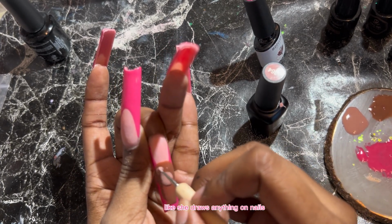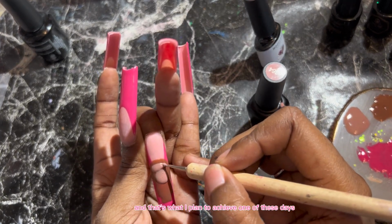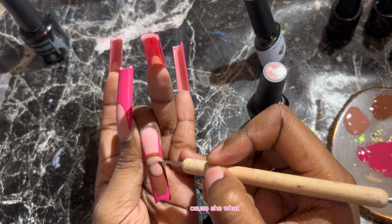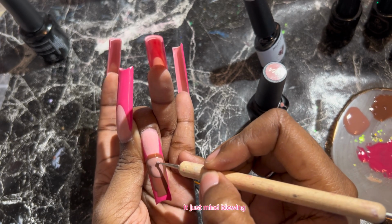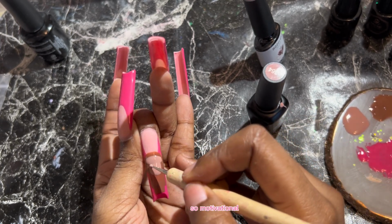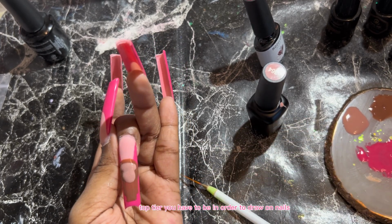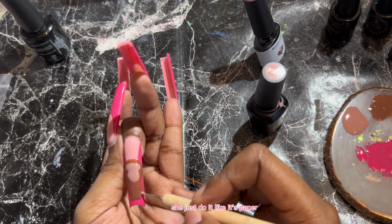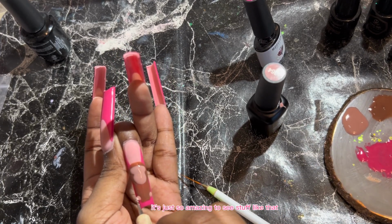She draws anything on nails, and that's what I plan to achieve one of these days, as long as I keep going at it. I know I'm gonna be nice just like her. Y'all have to go check out her page. It's just mind-blowing. She be drawing so much stuff, and it's so motivational, because I really want to do stuff like that. You know how top tier you have to be in order to draw on nails the way she does? She just does it like it's paper, like it's nothing. It's just so amazing to see stuff like that.